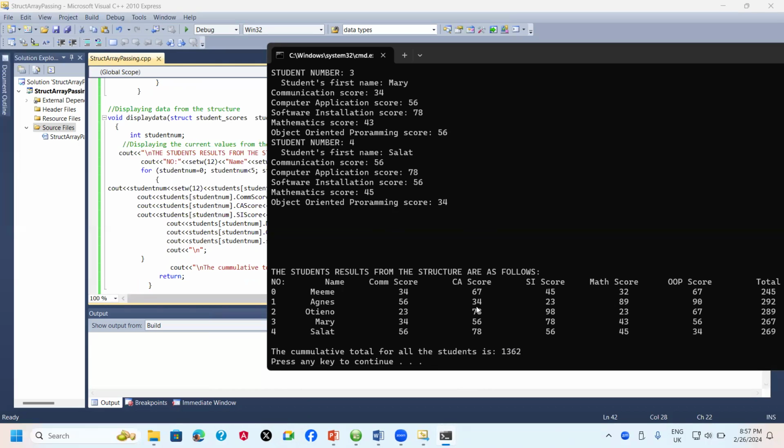And that's how we modularize a program for passing arrays of structs to functions. We modularize a program using functions that receive an array of structs.